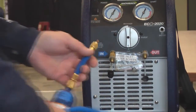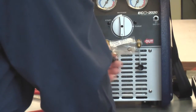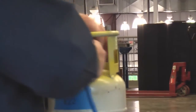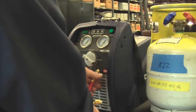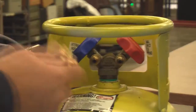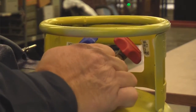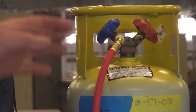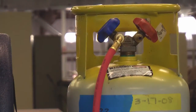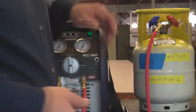In this case we're using R22, so I'll begin to hook up the hoses. I'm going to be recovering from the liquid side of this cylinder to show you how well this machine pumps liquid and handles gas. I'm going to recover to the vapor side of the recovery cylinder, because if we recover to the liquid side the only thing left in the hose when we're done would be a plume of liquid — a very messy recovery. By recovering to the vapor side, all we have in the hose when done is a little bit of gas, making a much cleaner, neater, less exciting recovery.